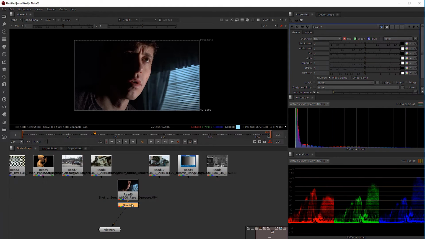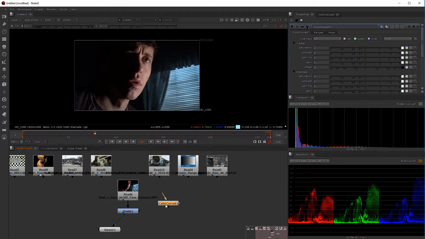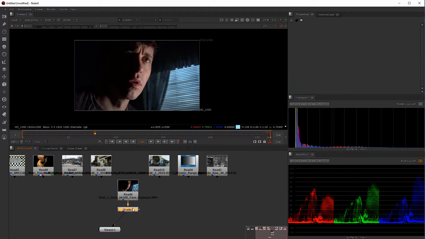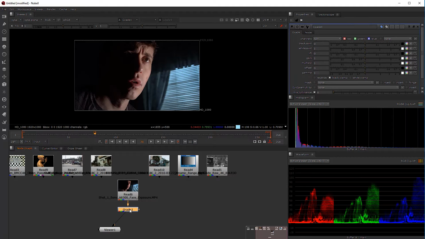There we go. Common color correction nodes are the Grade and the ColorCorrect node, which is C for color correction. So you can see right here, here's the two. These are the most commonly used, always used like crazy. Besides the Roto node, they're the most common nodes used in color grading, color correction and masking. So here's our Grade node.